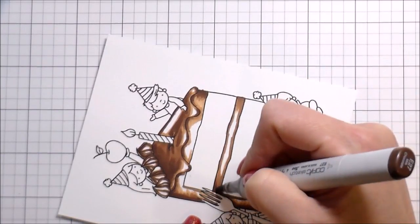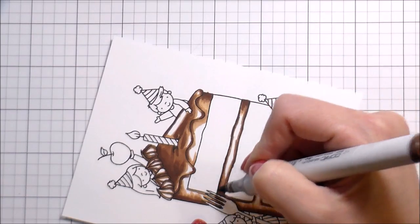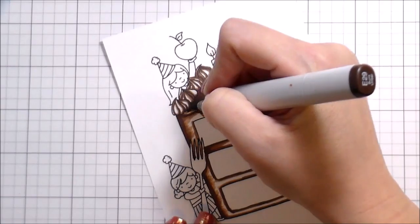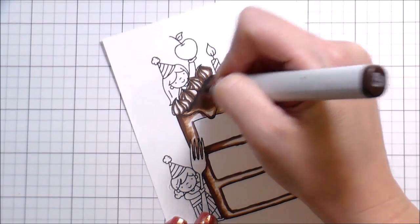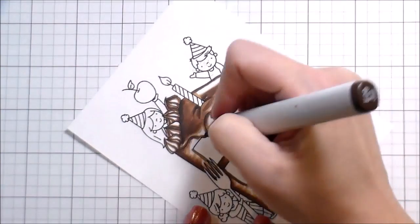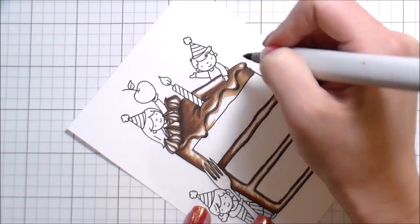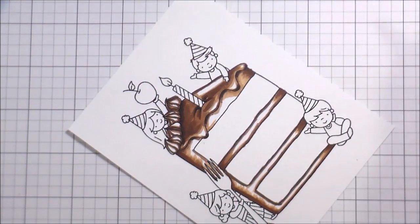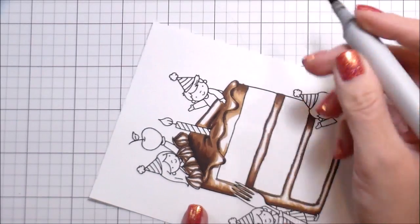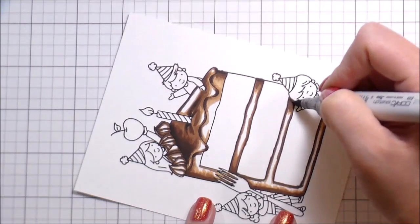If you find that you haven't left yourself a large enough area of white to leave that highlight, to give it that dimension, don't sweat it. There's a way to fix everything. And in those cases, I would just go back in with a white gel pen, because they're opaque. And then I would just fill in those areas white that I needed to be white. No harm, no foul. But it is a skill to have, to be able to leave them in there. So I would encourage you to practice that.